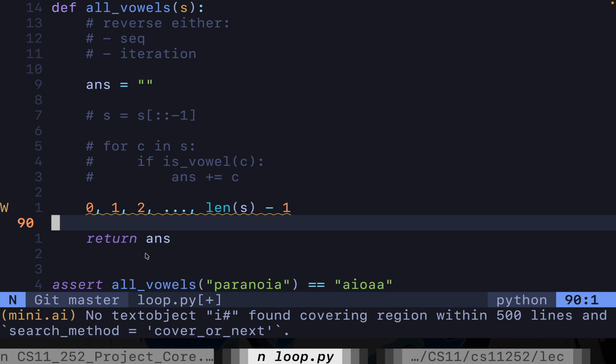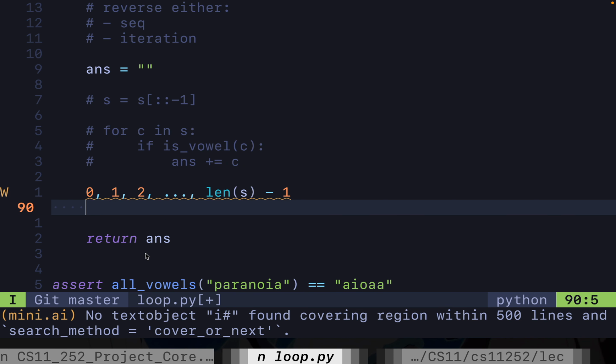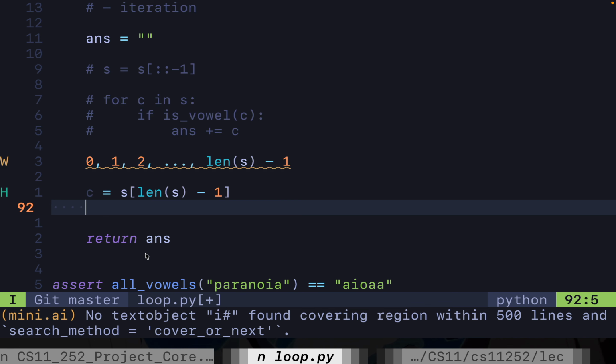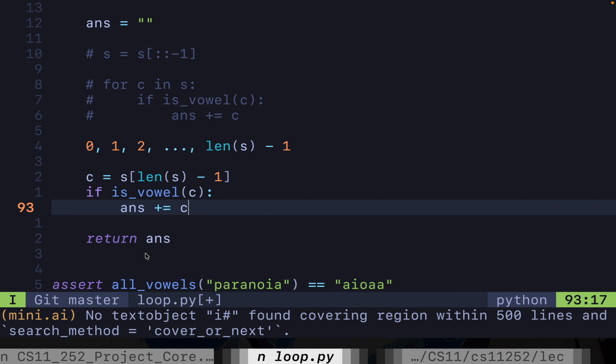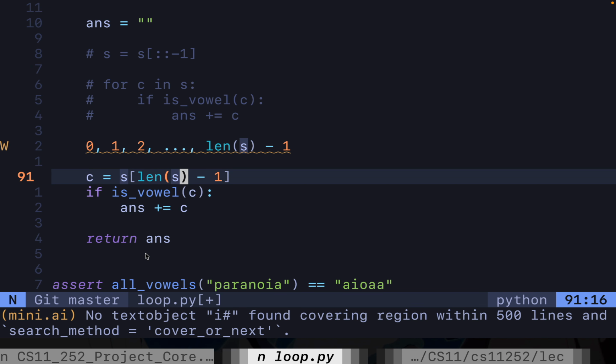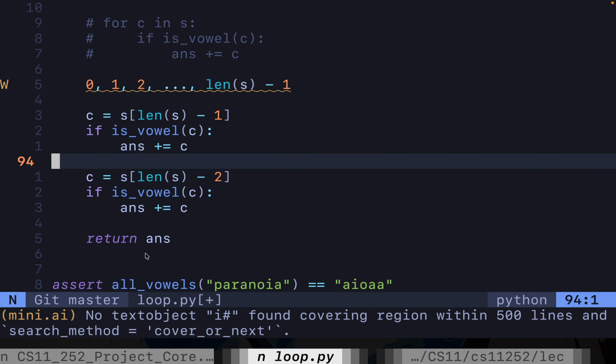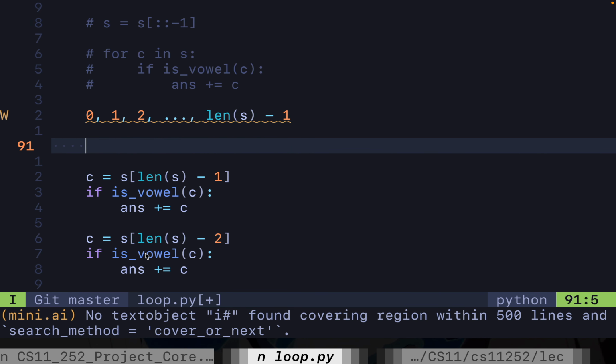So for this, we can just implement it like this. To check if a character is a vowel, what we can do is check if C is inside A, E, I, O, U. So there. This is for the first iteration. For the next few iterations, we can have S1, S2, and so on. So if we wanted to roll all of this into a for loop, what we can have is for C in S, we put this part over here. So if C is a vowel, we add that to the end of the answer.